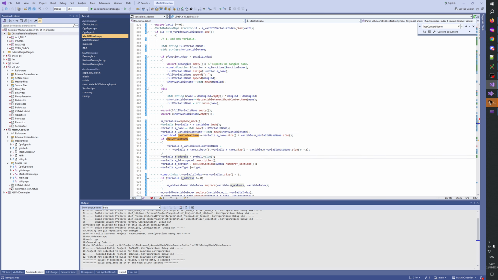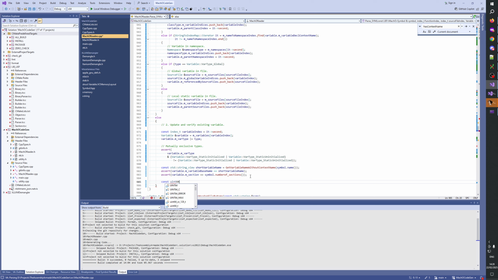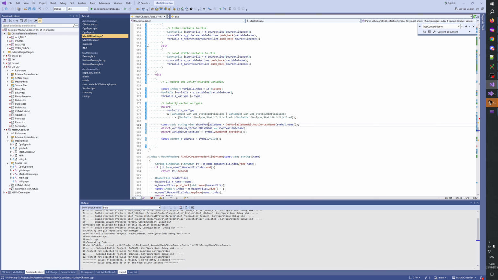Address. Well, we can do const uint64_t address equals symbol value variable name.